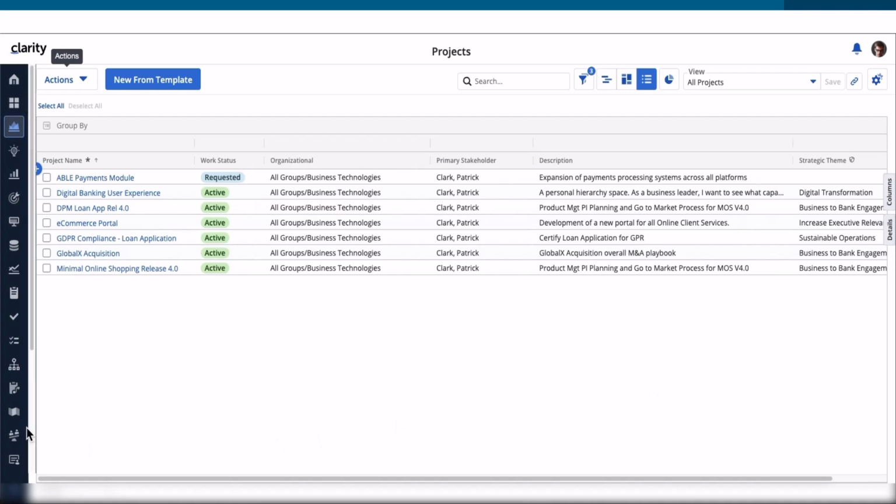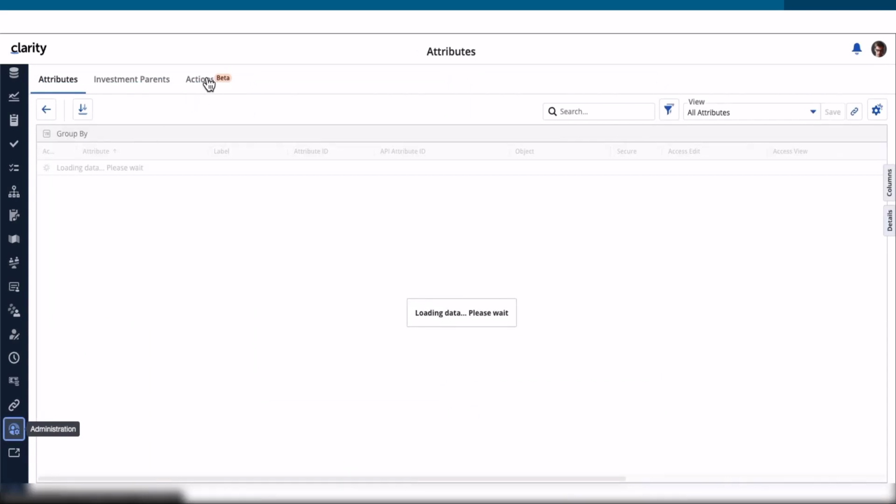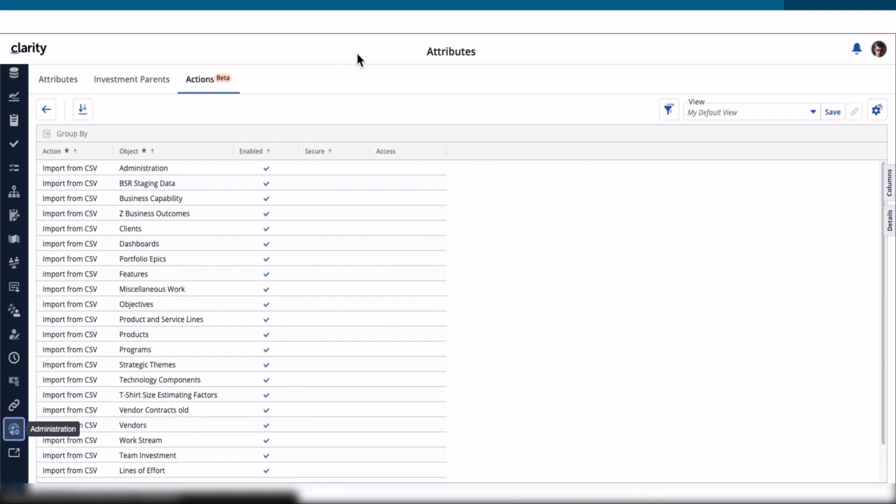So what we've done as part of it, we built something within the CSV import we call the action framework, and it's under system administration attributes, an area called actions. So what happens is when we go there and you upgrade, we see the import from CSV to all the investments, all your custom investment types, and all your custom master objects, and we see them for all those objects.